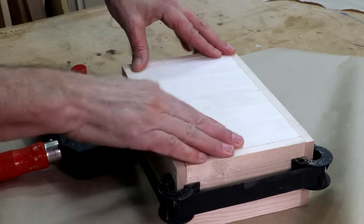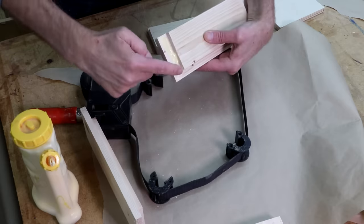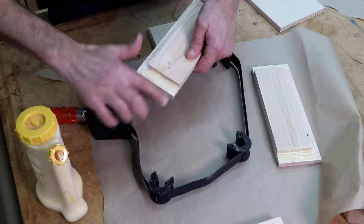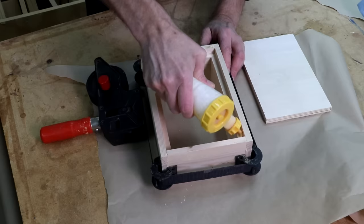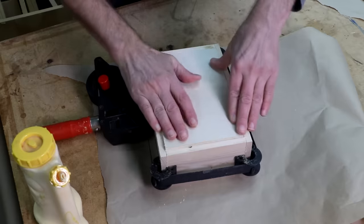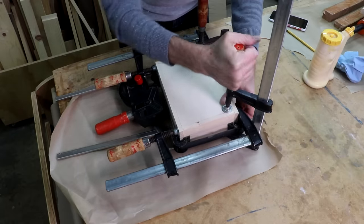The bottom panel will help keep the box square while you're gluing it up, so I like to glue together all the sides and the bottom at the same time. Another reason I like rabbet joints is that there's a lot of surface area for the glue, making it a really strong joint. Make sure you get glue on both surfaces — this one and that shoulder piece. I'm not putting any glue on that bottom rabbet just yet; it won't hurt if a little bit gets on there. Like everything else, I'm not putting a lot of pressure on these clamps.